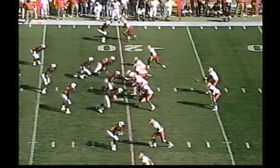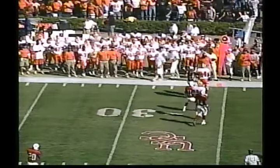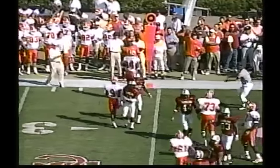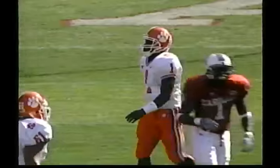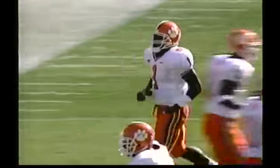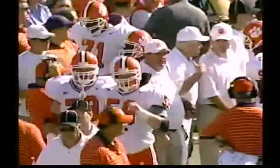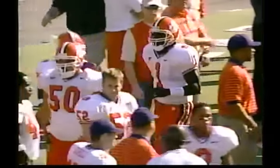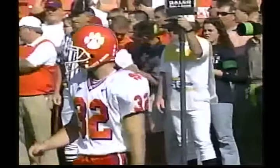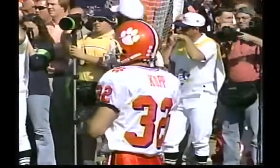And South Carolina has struggled on these third downs defensively this year. Dantzler has time, but the pass is incomplete, intended for McKelvey. McKelvey cut in, and the pass went to the sideline. So an emotional, good stop for the Gamecocks on the opening drive. And, Bill, exactly what the Gamecocks want on defense. They want Woody Dantzler to throw. Not that he's not capable of that, but he's a great running quarterback first and foremost. If you can make him throw, Carolina feels like they have a much better shot in this game today.